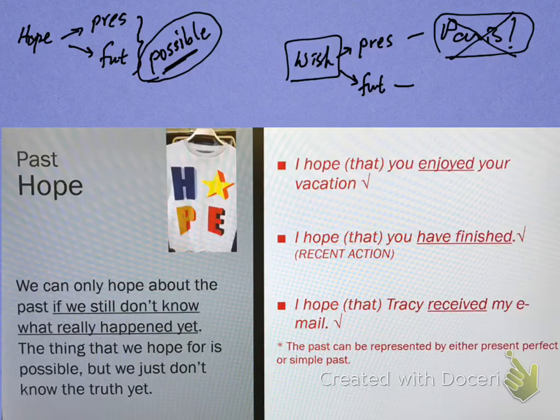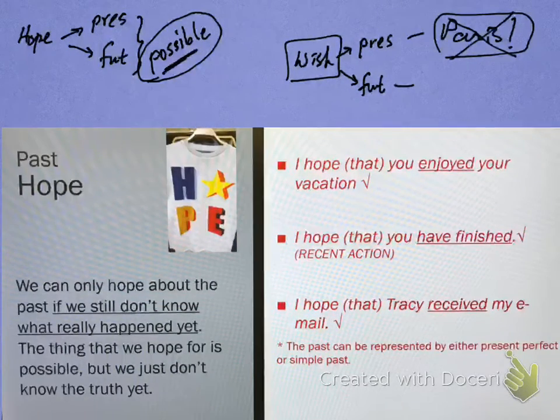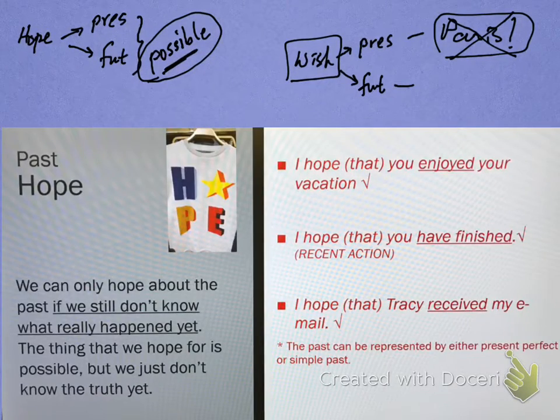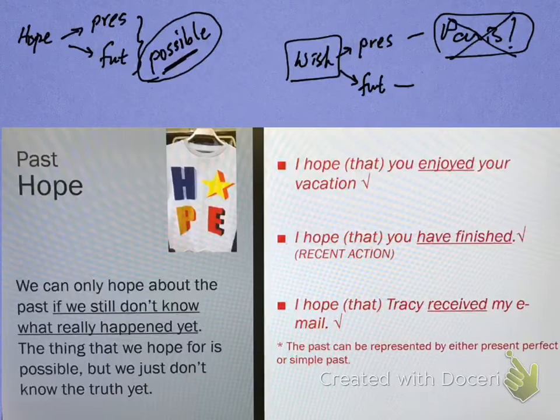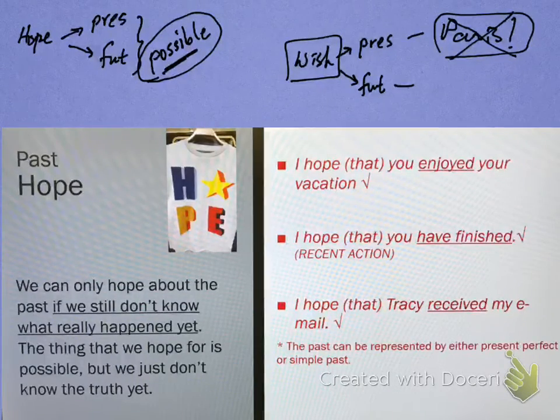Future wishes talk about those situations where you're really hoping that something will happen soon, but you don't know if it will or not. And there's this idea of frustration. So let's say it's been minus 20 or 30 degrees for a week or two weeks — a real cold snap. You could say, 'I wish the weather would change. I'm so tired of this cold.' There's this idea of frustration, and you're hoping it will happen someday, but you're not really sure.